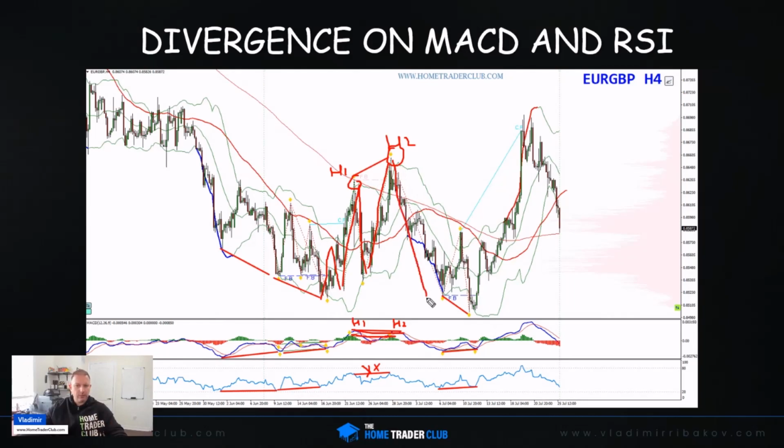We got the market reacting to the downside. Then a sequence of lower highs, lower lows, comparison between the lows, L1, L2, higher lows on the moving averages, not histogram, but yes, RSI. Then the market makes reversal signs and makes the move up. Okay, and so on and so on.